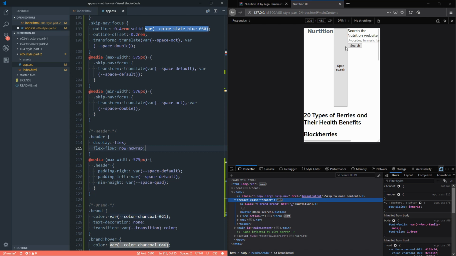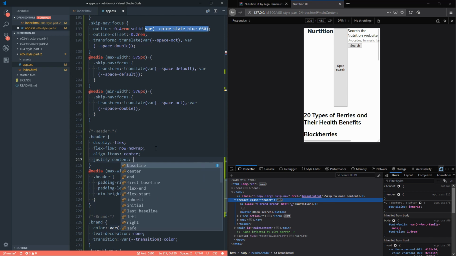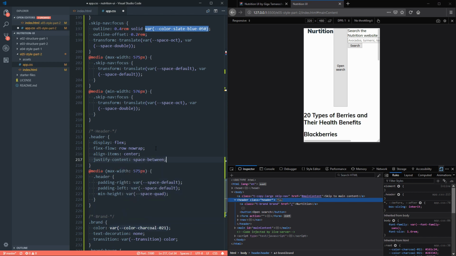So notice everything is going to be in line now. We'll take care of that in just a second. We'll want to align items center and then justify content space between. It's looking pretty good. Obviously, our header height is still blown out. We'll take care of that by hiding various elements in just a moment here.